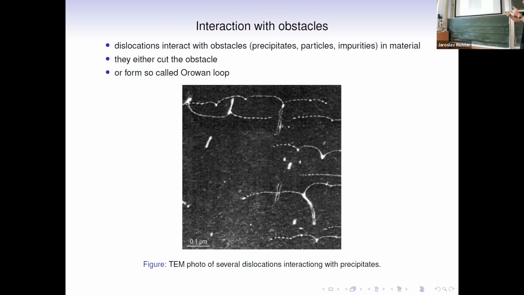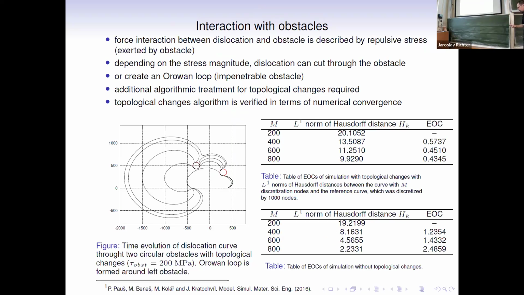Basically, they are identified with thick white spots, because this is quite a low resolution. There are some experimental data in which it is better seen. And as I was commenting, our direct approach is not so well suited for the interaction with obstacles because it involves topological changes and so on. Here, I honestly say the implicit one would be much better, but I think the trade-off for the computational cost is too much.